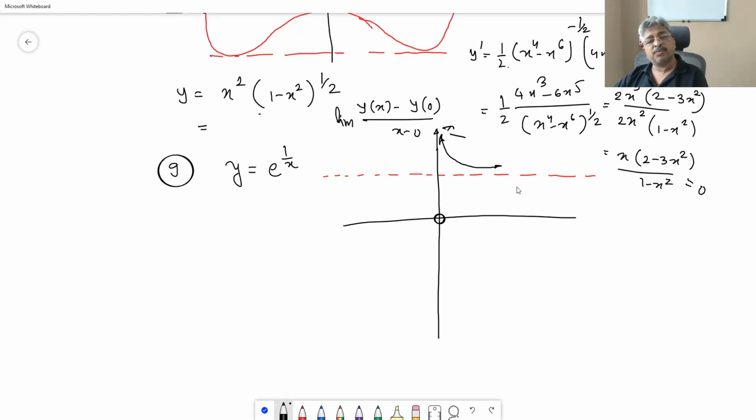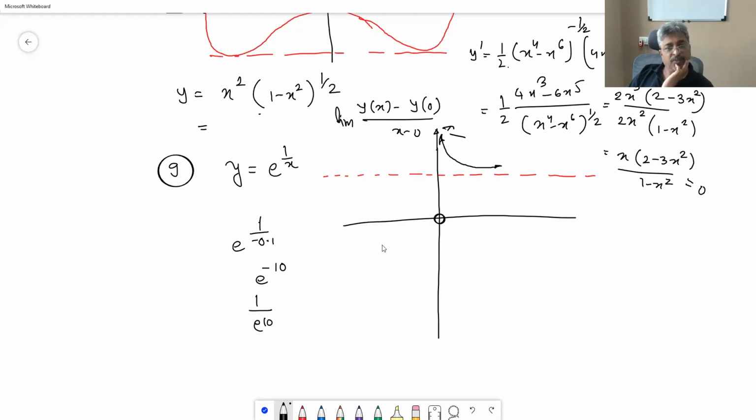Okay, so that is positive values of x, it is easy to evaluate. There is no point of inflection etc available here. I mean, if you do double derivative etc. Now if I put x is equal to minus 0.1, then 1 upon x is 1 upon minus 0.1, which makes it minus 10, e raised to minus 10, makes it 1 upon e raised to 10. So it is a very small value, and as I go near 0, this is going to be smaller and smaller.